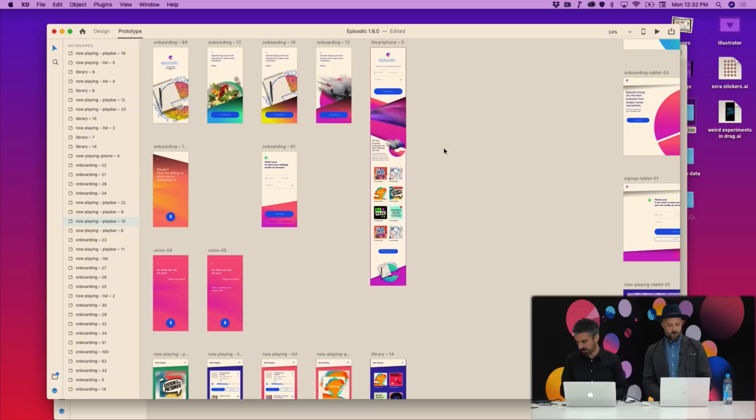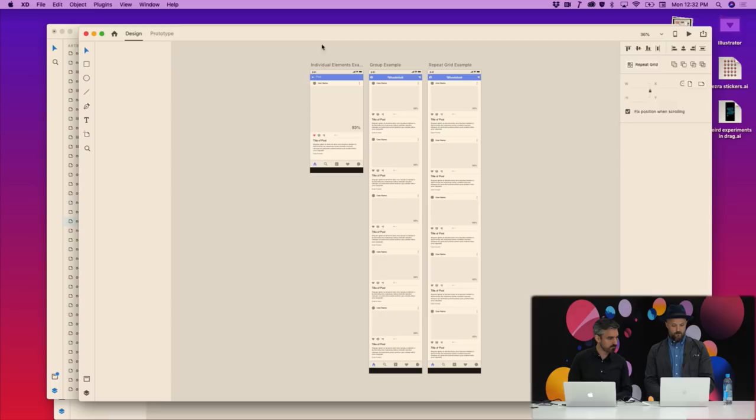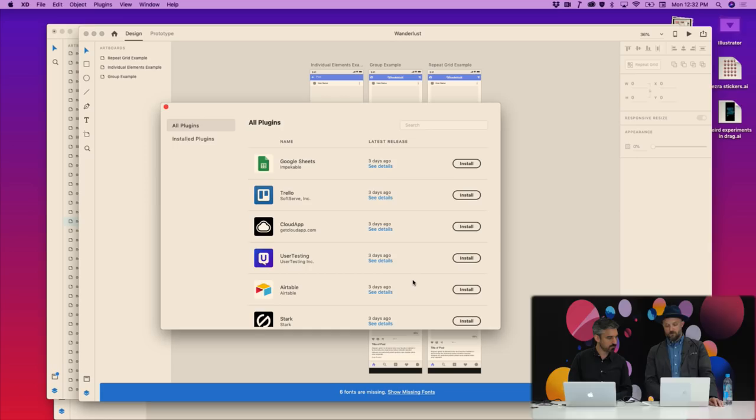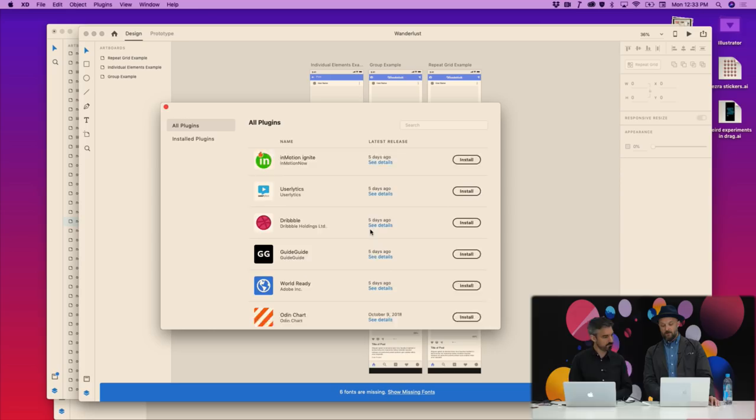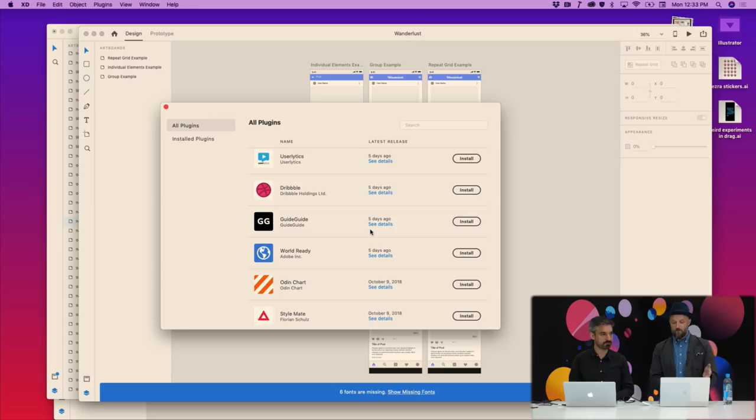Let's go. I have this app. All right, let's go find some plugins. So we're going to go out here and discover some plugins. You can either start from the start screen and go through the add-ons, or inside here you can go to the plugins menu and go to discover plugins. And now these are all the plugins that are available for XD, both on Mac and Windows. It's pretty amazing. The developer was able to work with us and submit through our developer program, and now we publish those inside of XD on both Mac and Windows.